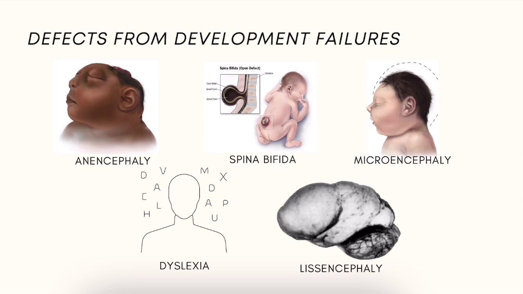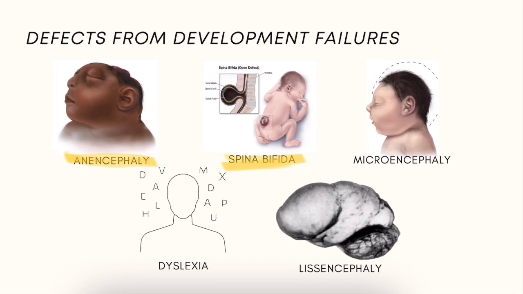So, as we've seen a while ago, and as I have mentioned, failure in any part of those processes, let's say failure of the anterior neuropore to close, anencephaly might happen. So when the neuropore doesn't close, the brain will not form, or there will be an incomplete skull and cortex. Now, when there is failure of the posterior neuropore to close, something like spina bifida could happen.